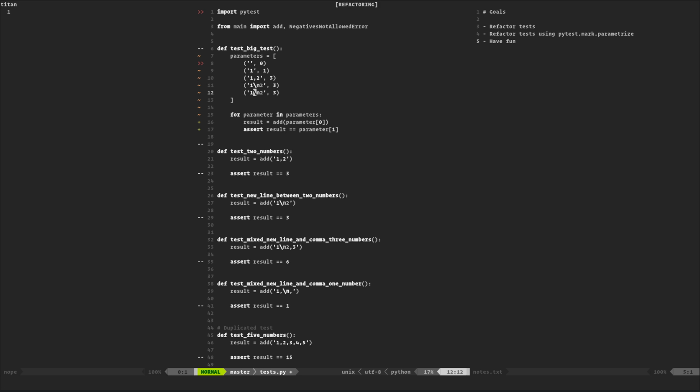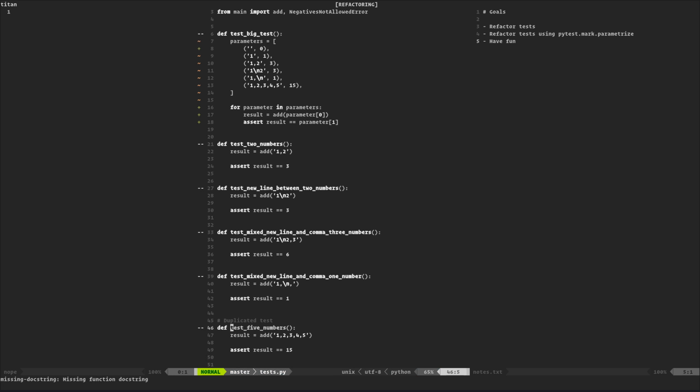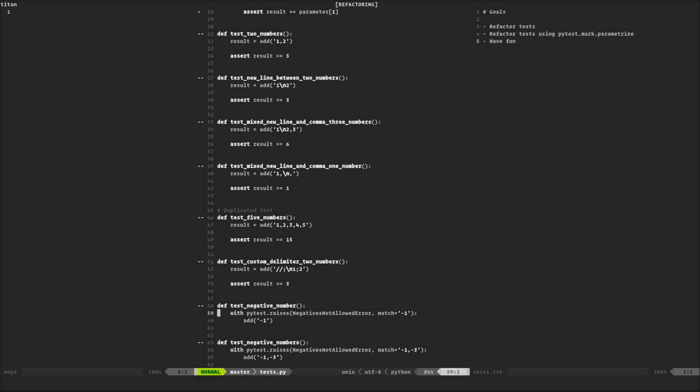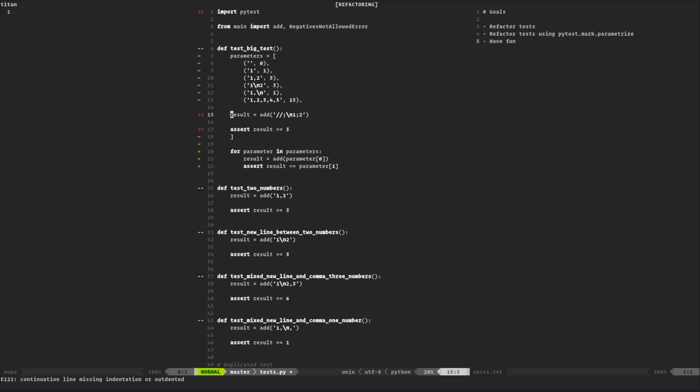I know I need to put the commas there, don't worry. And this is 1. Then we had 1, 2, 3, 4, 5, it's 15. I think that was the last one of the normal tests. Now we also need this one, and the other ones are negative tests. We'll get to those in a while.